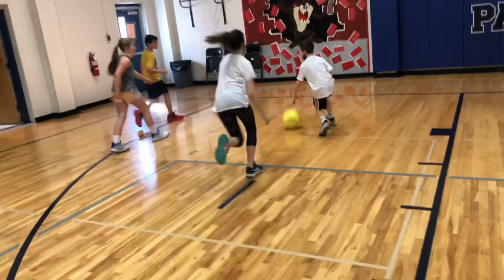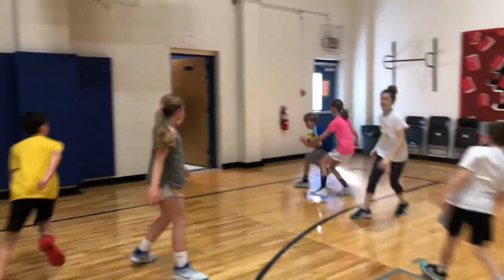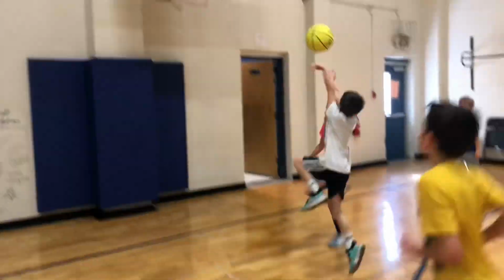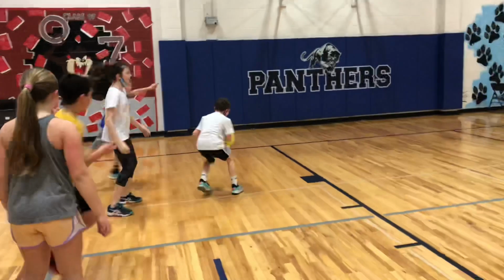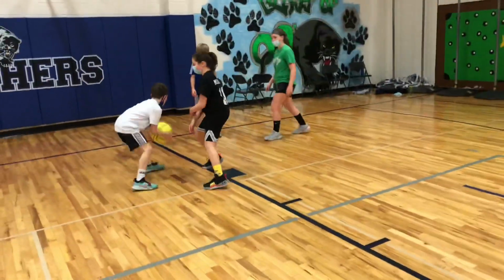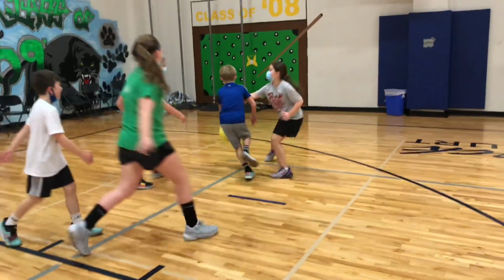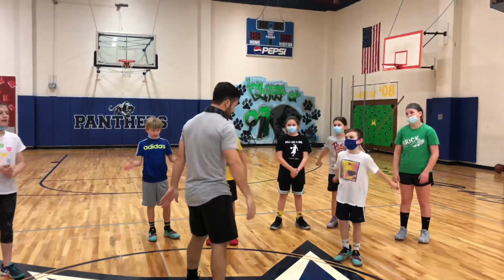Will does a really good job of driving and passing to his teammates. There he is doing a great job of moving without the ball, and he's pivoting out of trouble there. This girls team did a great job of talking while playing defense. They would always say who had the ball, who was in help. And now this is 3-on-3-on-3. If you get the rebound or if you score, you go down to the other end. And here's a great splitting of the defense by Will, and he gets a tough bucket right there. Drive. Buckets.